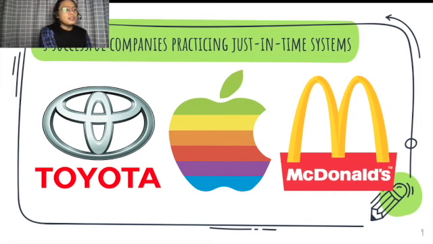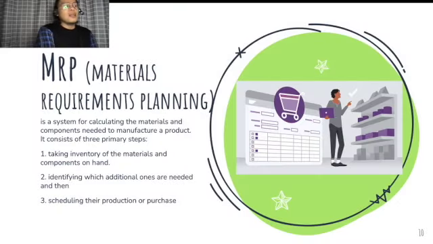And then lastly we have McDonald's. McDonald's is a fast food chain, and it uses JIT in its inventory to serve its customers on a daily basis. These fast food restaurants usually have everything they need on hand, but for example, they don't start assembling and making their hamburgers and sundaes until the order has been taken. So they are really a demand-driven system. They don't make any product that is not needed by the customers. Okay, so let's move on to the next one, which is MRP.